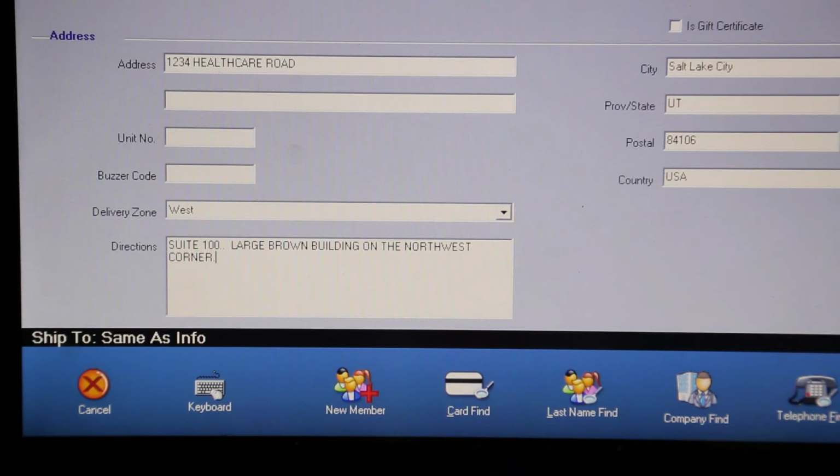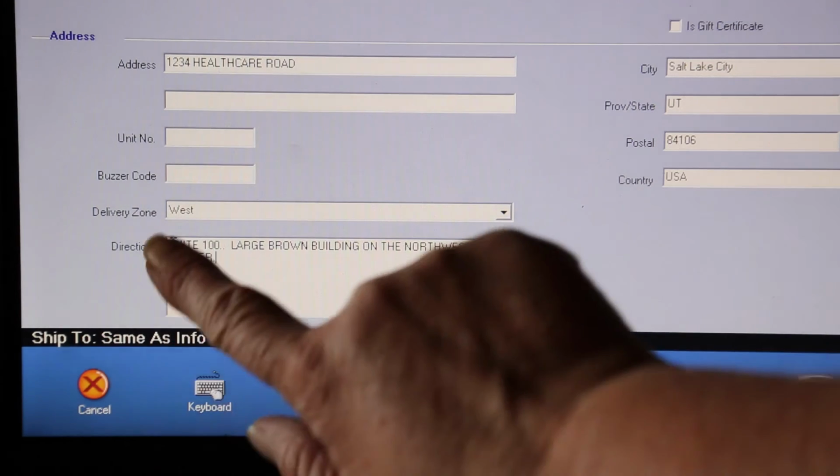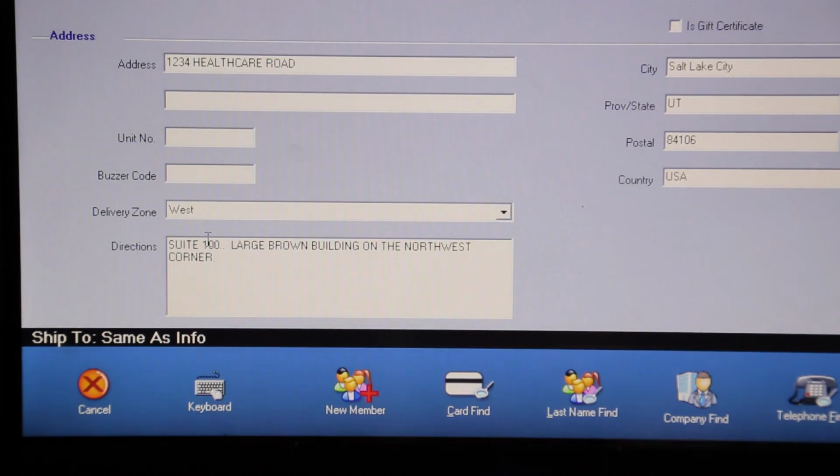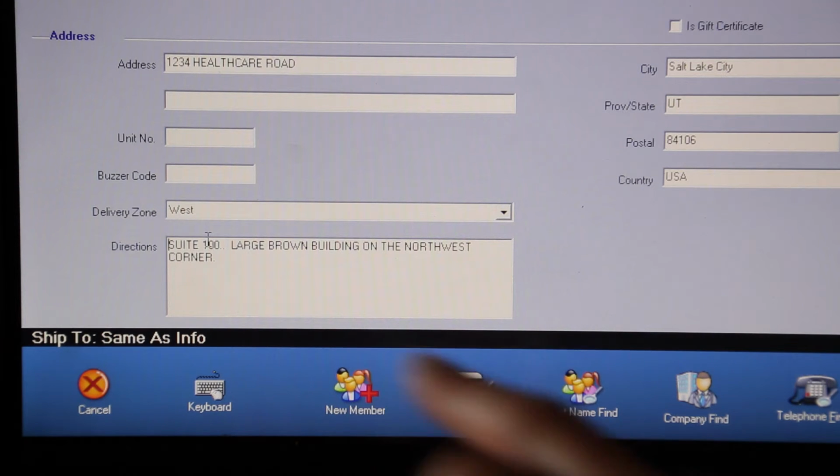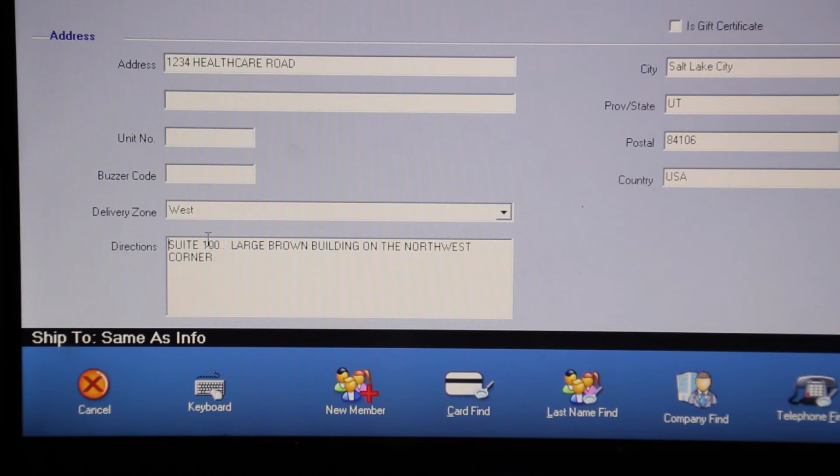The last thing that we're going to do on this screen before we leave it is we're going to find out how the customer is paying. In the delivery directions right here, we actually want how they're paying to be the very first thing that is typed there. So if you've typed other things, you just put the cursor where you want it and begin to type how they're paying.